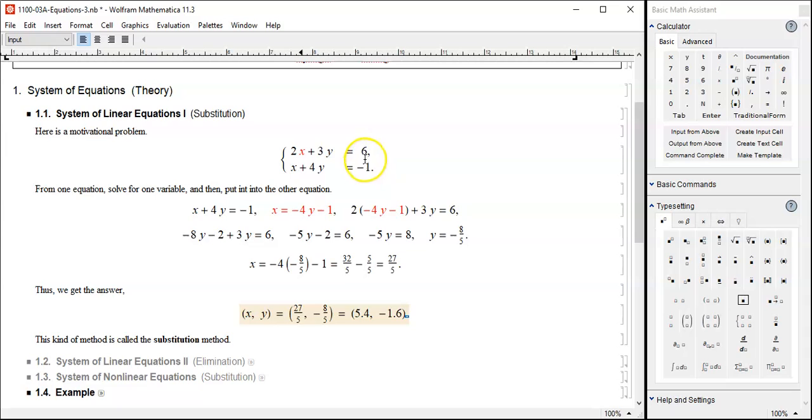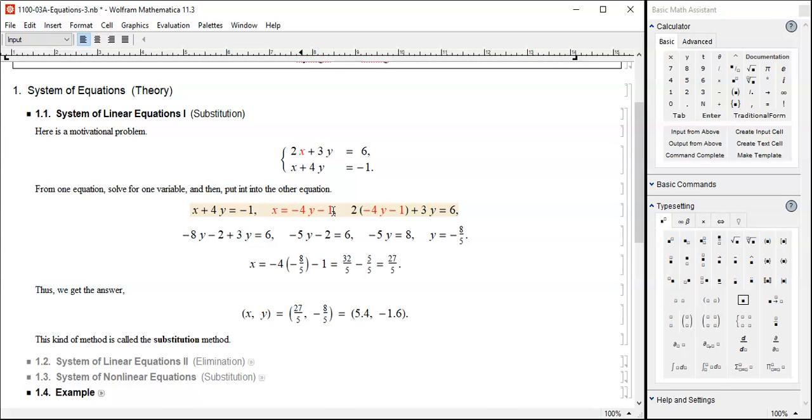Let's go back again. Ax plus by equals something, and then cx plus dy equals something form. Just select any one equation that is easy to solve. In this particular case, the second equation, especially the x, is easiest to solve. So that's what I'm going to work on. So flip this 4y to the other side, and then that's what we get. X equal to negative 4y minus 1, which I just highlighted in red.